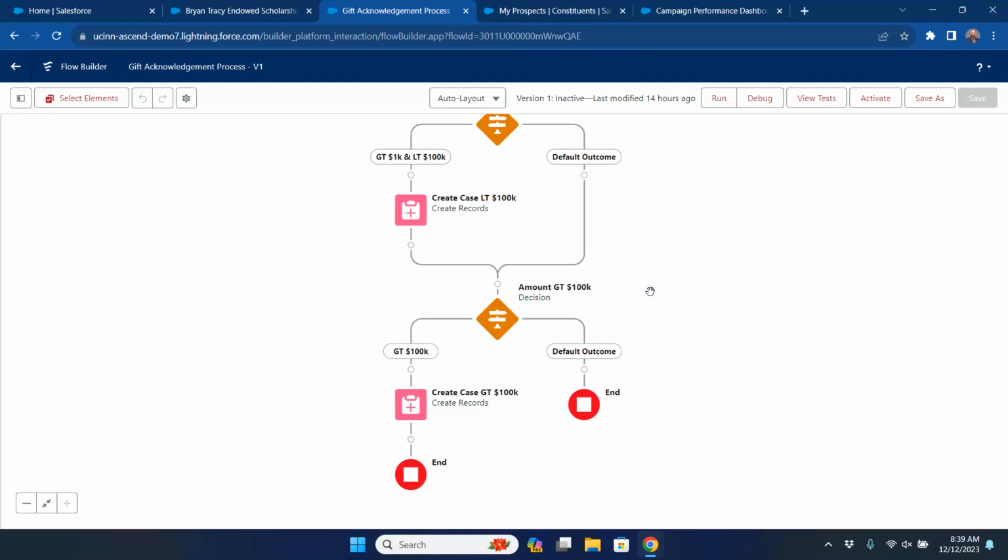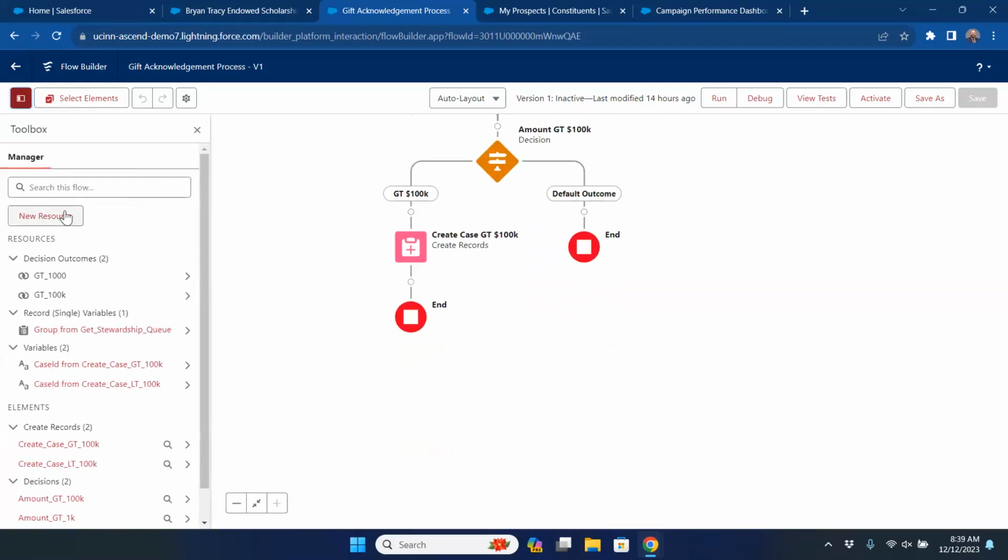Bob, is Flow Builder specific to UC Innovation, or is that specific to? It's the same. That's Salesforce native, yeah. And I'll throw out a couple things. So Bob mentioned declarative. This is point and click, right? So this is drag and drop in order to create this, right?